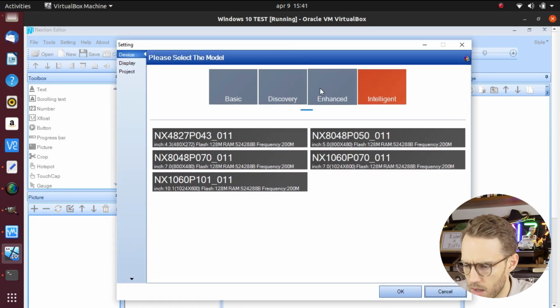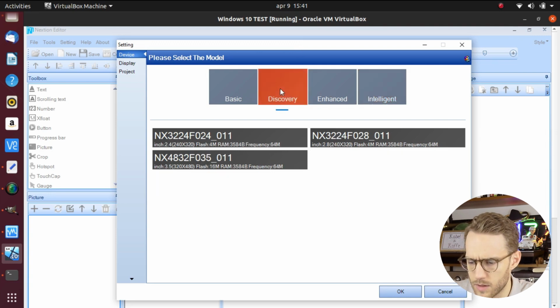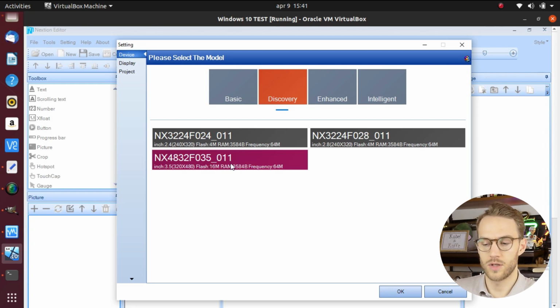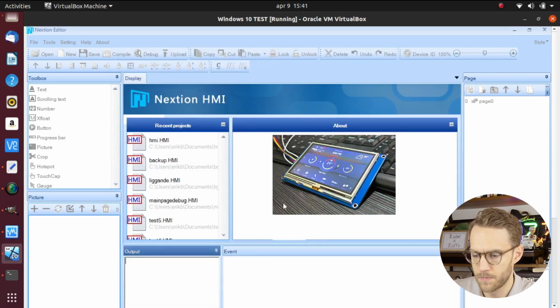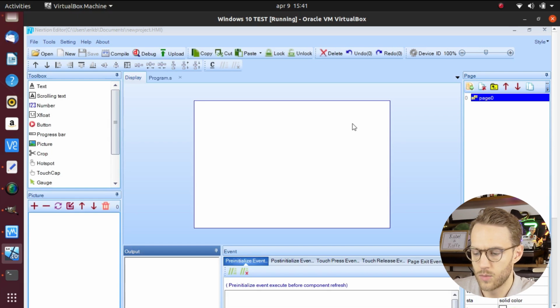This is important, and it's called Discovery NX4832F035. This is the one that you should use when creating a project for the NSPanel, and display direction should be 270 horizontal. Press OK, and then we'll end up with a clean, empty project.